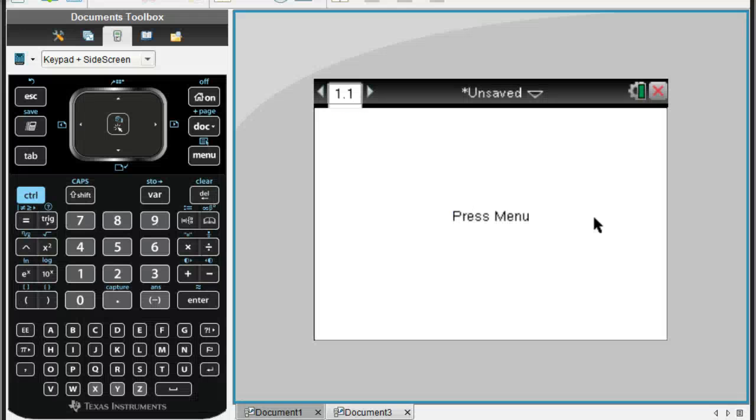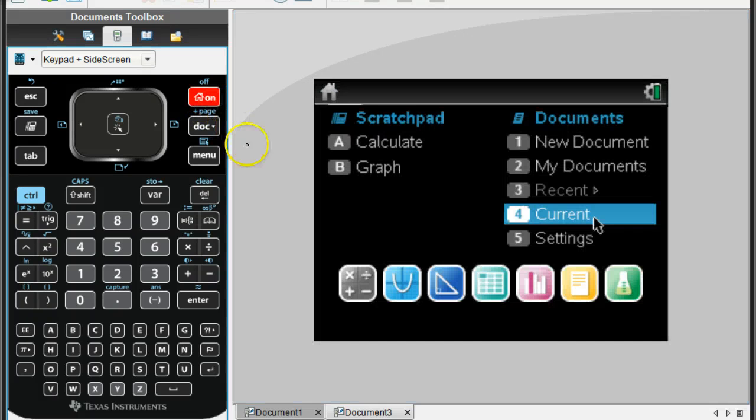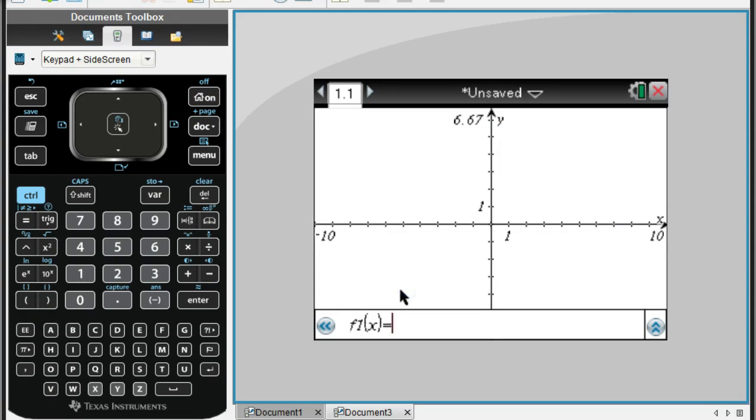Okay, so here's our calculator. So what we're going to want to do at this point is, first off, talk about the fact that even though they give us an equation as negative 16 times t squared, your calculator has no idea what t is when we go to graph it. It only knows what x is. So when we go to a graphing screen and we go to type in our equation, you want to make sure that you are not using t.